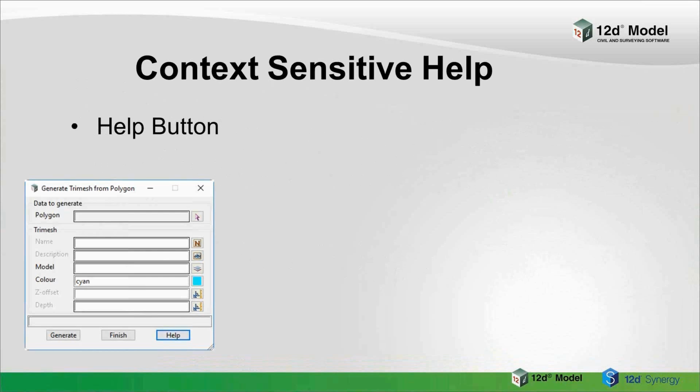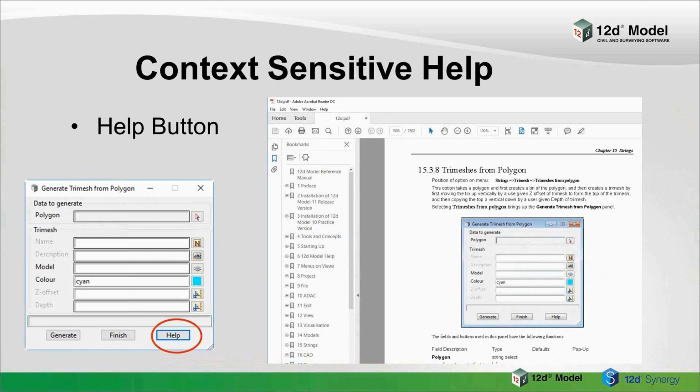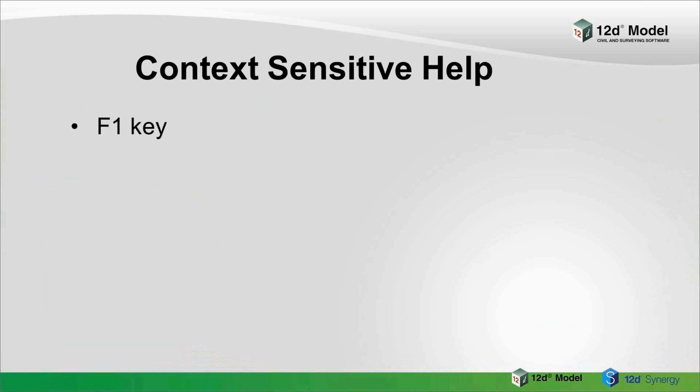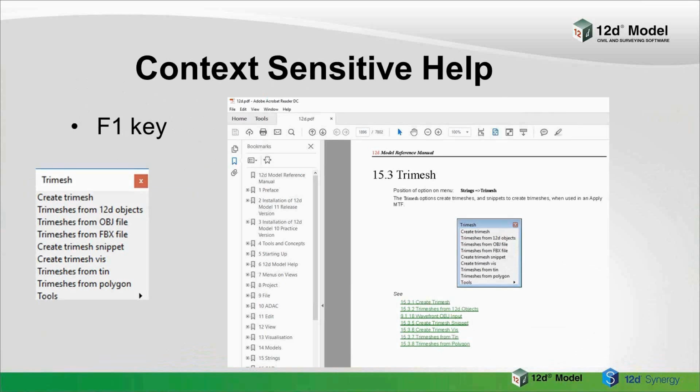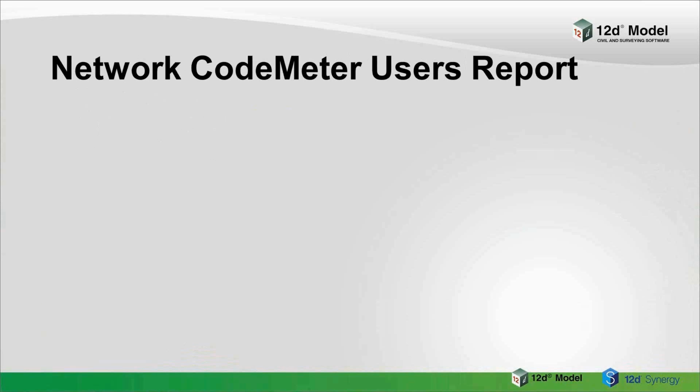So for a help button, if you push that on your panels, it will now come up and go to its position in the PDF help. And for an F1 key, which you can do on any of the menus, or on any panels, even ones without help buttons, or even ones that do have them, you can still use the F1 key, and that will again take you to that part of the PDF. So hopefully that will fix most people's problems where they couldn't use the Win help.